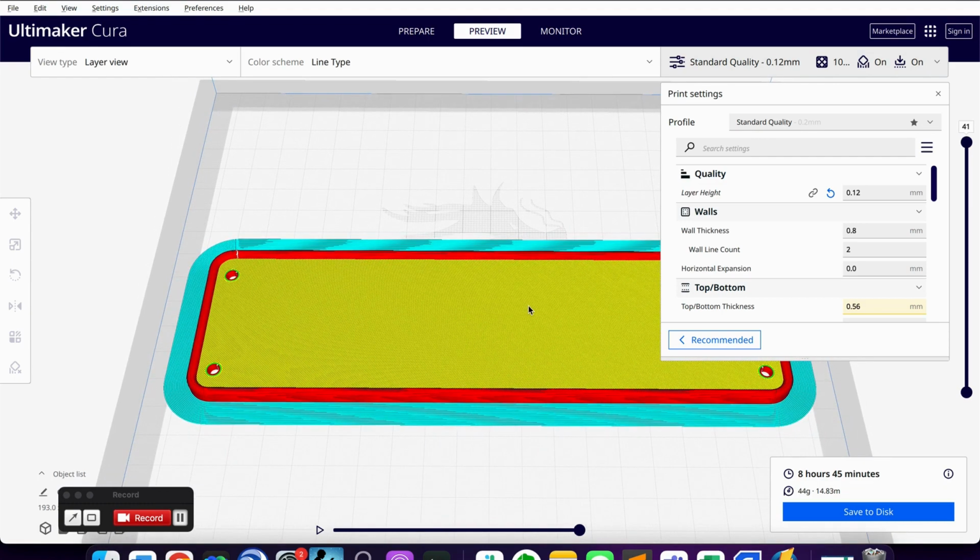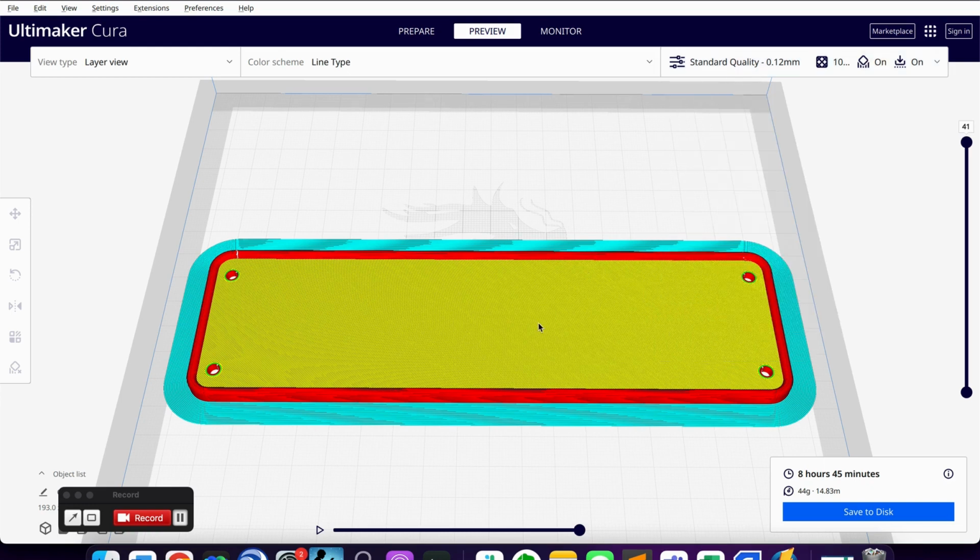But again, if you had concerns, you just want to get this thing out quick, you could change a lot of your settings. You can change that infill density, things like that. Use a filament that's going to print a little bit faster, and you can knock this out in just a couple of hours. Test it, make modifications, and then do your revisions to your final product. So I'm going to save this. We'll get this over to the printer and start printing.